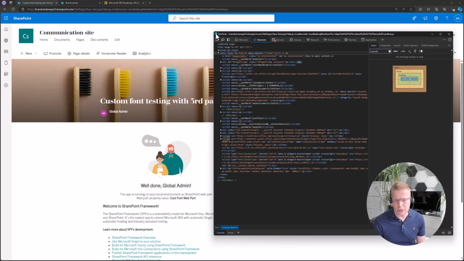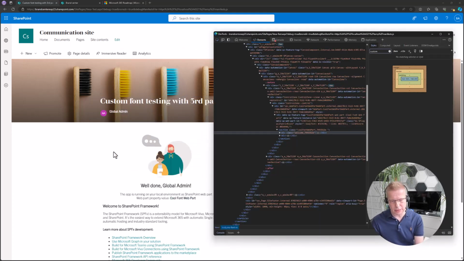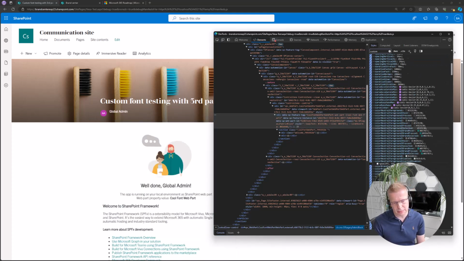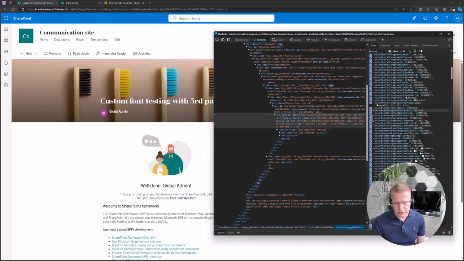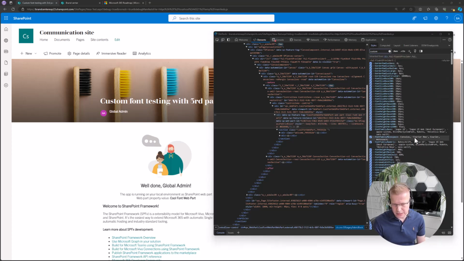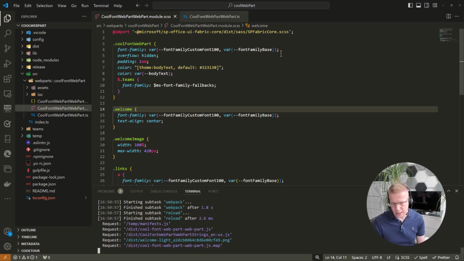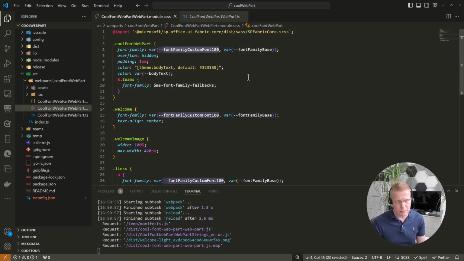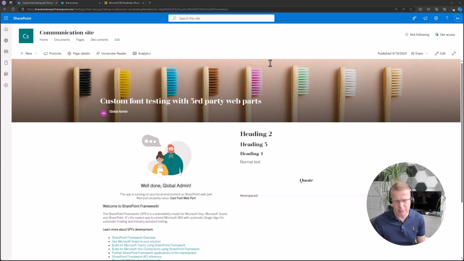And then we close all of that and take our development tools again in place. Let me select that styling place on the web part. It doesn't really matter when I'm looking into getting this information visible here. First of all, in the code, we said that we're going to fall back on a font family base if that value doesn't have a value, if there's nothing in here. What is that font family base?